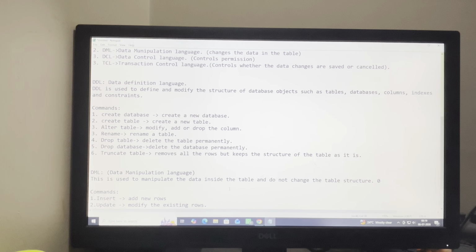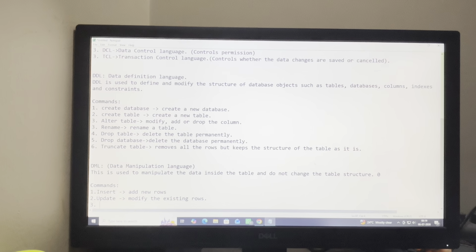Next one is delete. What the delete command will do is delete or remove the rows.